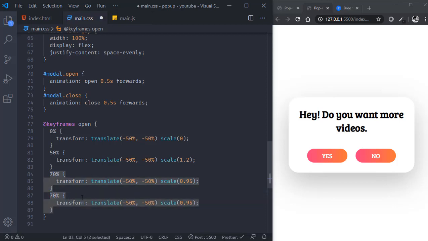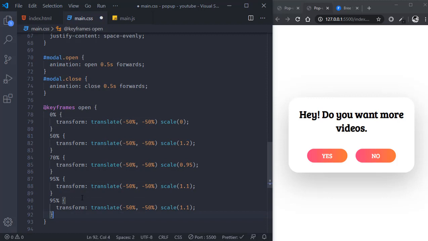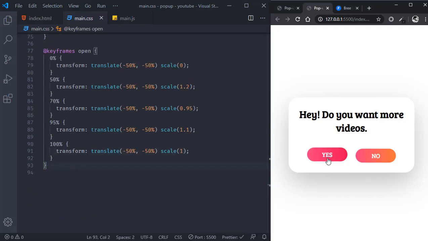So next will be for 95% animation, it will be 1.1 scale. Then for the last one, that is 100% animation, the scale will be 1, meaning the actual size. Okay, so this is the open animation.